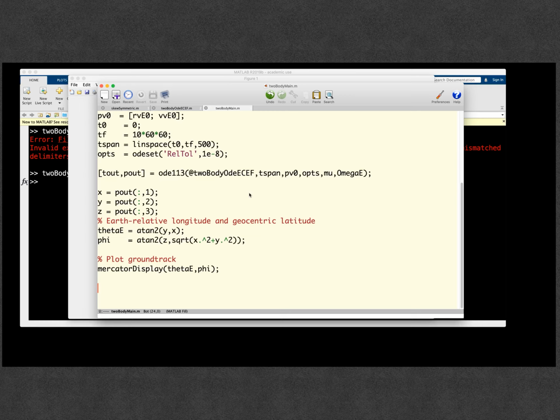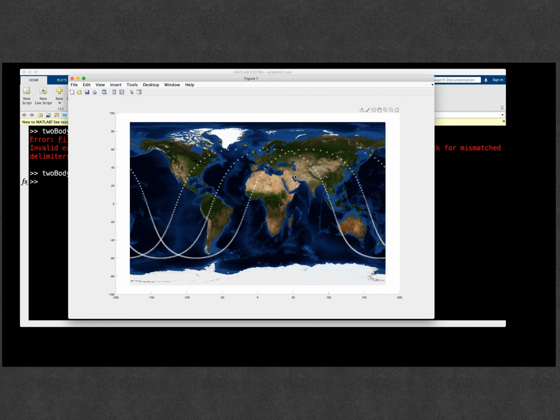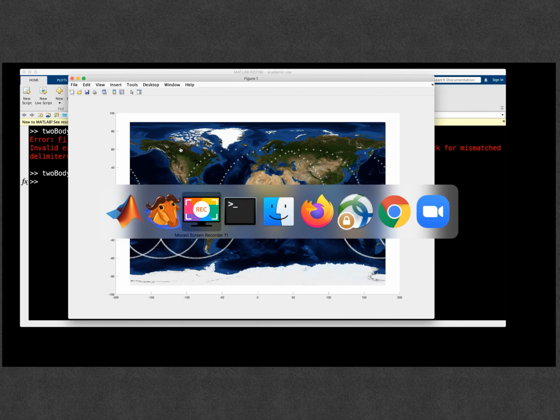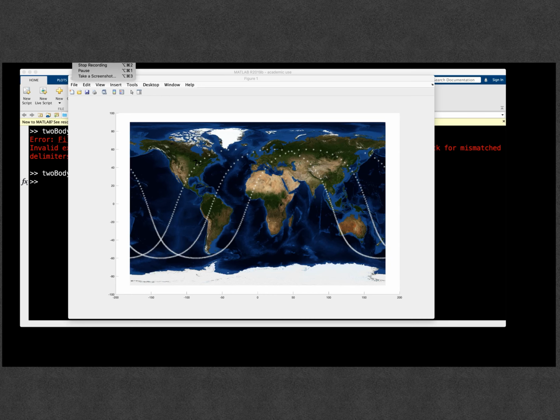So that basically gets me to the end of this particular part of the lecture, where we have done the numerical demonstration, and we can finish this demonstration now. And just realize that ground tracks are really important in orbital analysis, and this simple tutorial gives you a way of being able to figure out how to compute ground tracks if you're given the ECEF position and velocity. And so that's the end of this numerical demonstration.